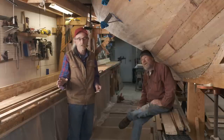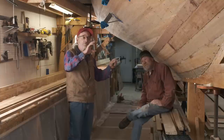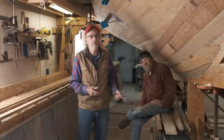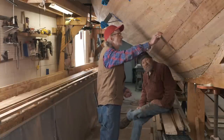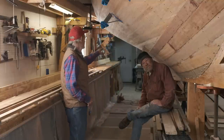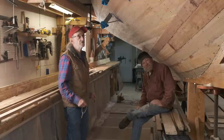And obviously as we go up, it's going to be going around a curve and the generating of bevels will be necessary. So what we're going to do is show you how we go about it. We're at the magic line. This is the magic line right here. So we're putting one plank above the magic line. This is the first plank above the magic line. And we've got a couple on back aft. And now we're going to show you how it's done up forward here.